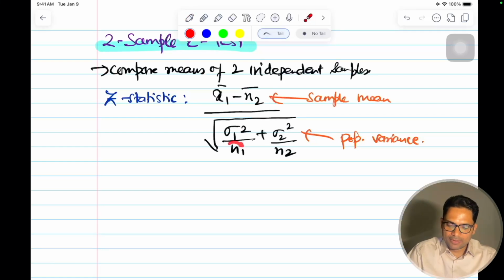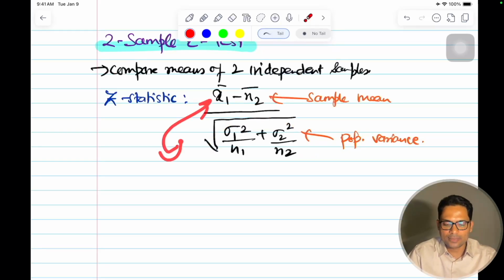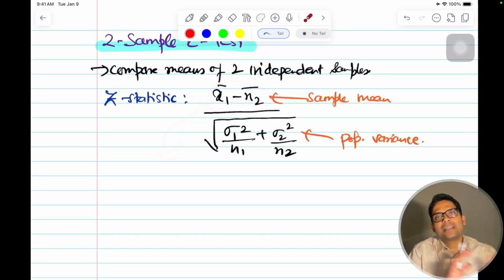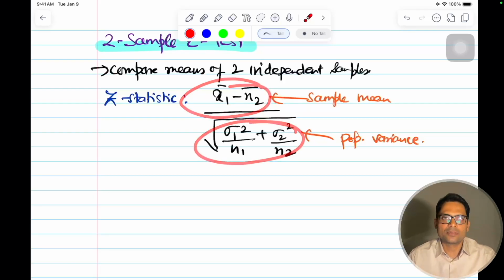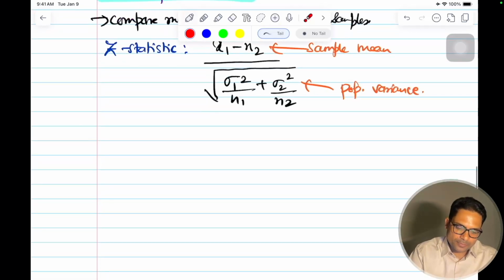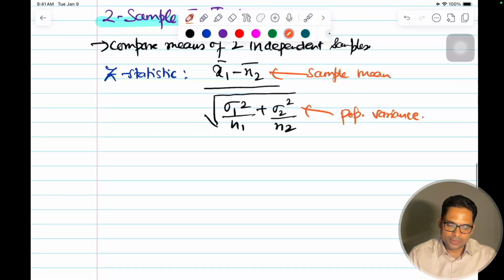When we scale it, we divide it by n1 and n2 so that it's standardized, and then finally we divide it. So this whole term will be acting as sigma or standard deviation, and the units of both will be the same, and that's how we standardize the test statistic. As I mentioned earlier, all the test statistics will be some form of mean. If it is comparing means, it will be mean divided by some form of standard deviation. We have seen this in the t-test also. If this is understood, simple.